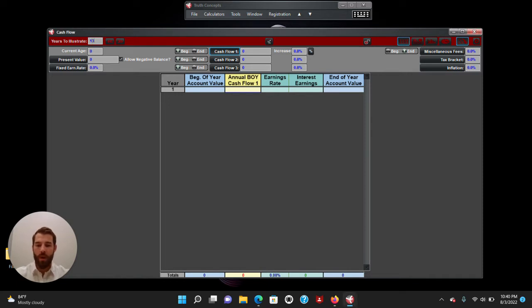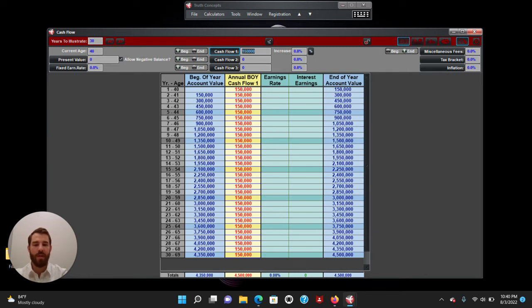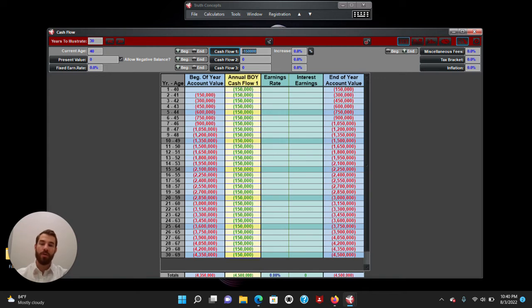We're going to say we have 30 years to illustrate, not 130, 30 years to illustrate for this. Our client was age 40. He or she had an annual income of $150,000. That's actually minus 150 because the family is going to look to take that money from the death benefit each year, give or take. So we're also going to say that he or she was able to get 4% increase on their wages each year. So there's going to be a little bit of an increase with that. So we've got some info down here in the calculator, but we need more.